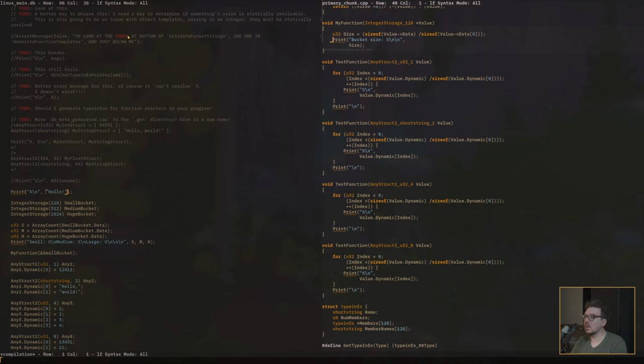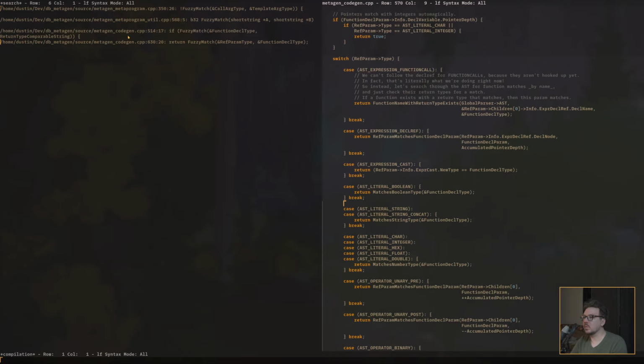If the types match exactly, or they're both Boolean types, or they're both string types, or they're both number types. So why does that cause this to just stop working entirely? Because we're only using it in these few places. This is in ref param matches function decl param.